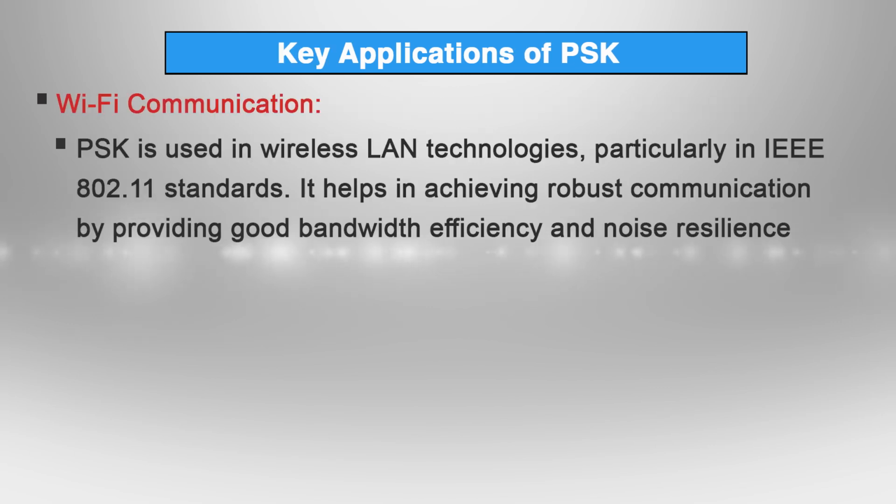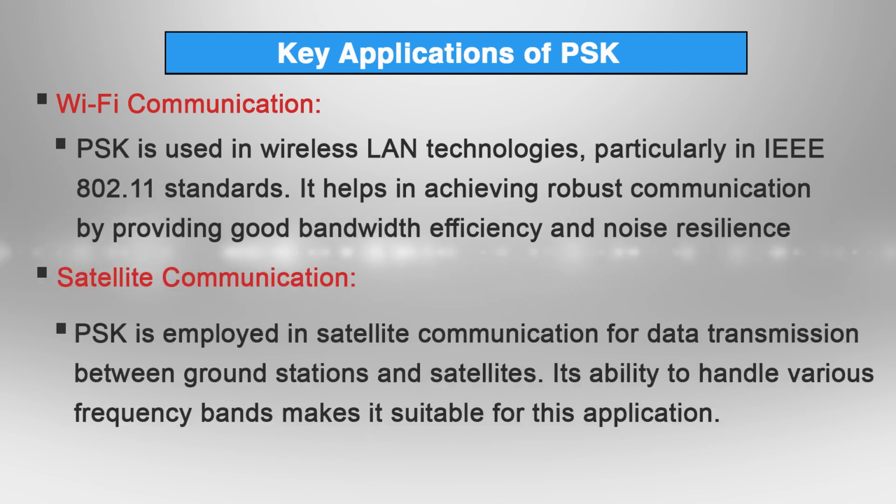The first application of PSK is Wi-Fi communication. PSK is used in wireless LAN technologies, particularly the IEEE 802.11 standard. It helps achieve robust communication by providing good bandwidth efficiency and noise resilience. This is the most important application in Wi-Fi systems. The second application of PSK is satellite communication. PSK is employed for data transmission between ground station and satellite. Its ability to handle various frequency bands makes it suitable for these applications.